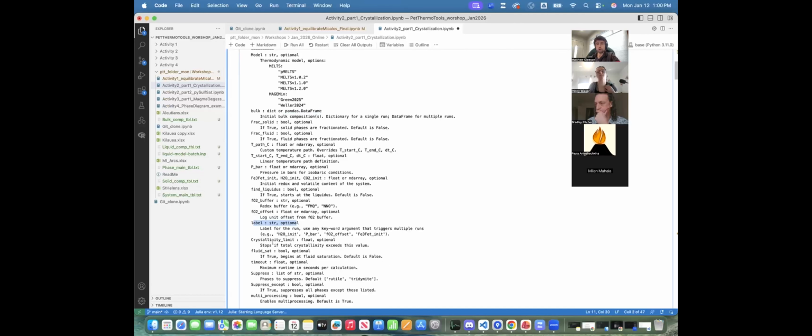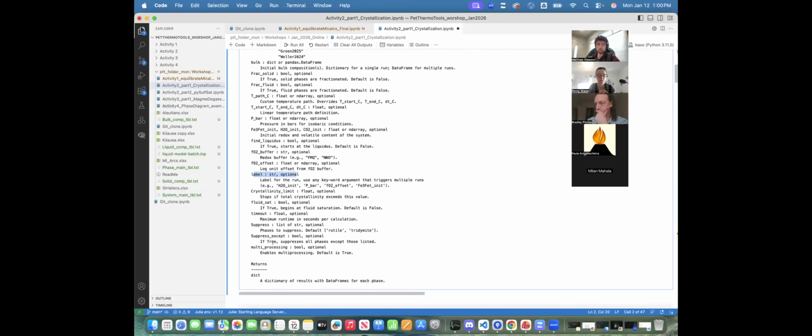And then there's a few other parameters that I'm not going to talk much about today, but you can also stop calculations at a certain crystallinity. I've been doing this in some work on high silica rhyolite systems, where I actually stop the system once it gets to like 60% crystallinity, rather than letting it go to a lower temperature, because you get too close to the granitic minimum and you increase your chances of hitting a calculation failure in melts. So I'm doing it based on a kind of rheological locking point in the system.